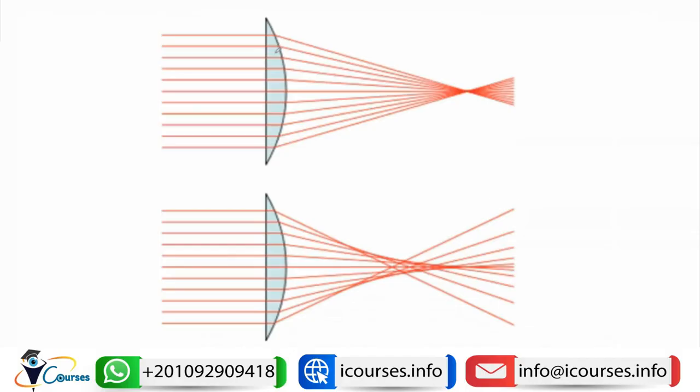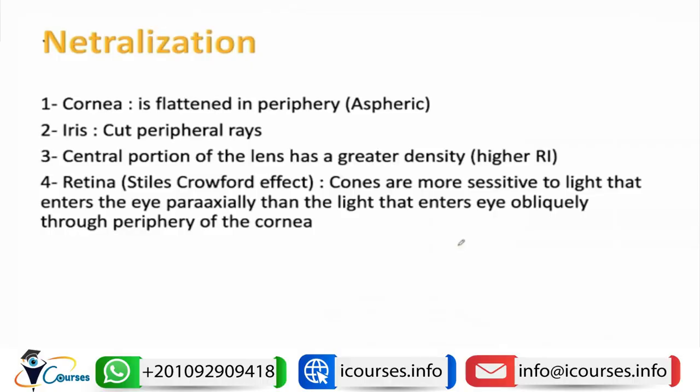As you can see here, this would be the perfect optical system, making the focus a single focus, but this is due to a physiological defect or some optical defect of the lenses. That is the spherical aberration due to the prismatic effect of the periphery of the lens, causing different foci, as you can see here. So if this is the case in the eye, we will not be able to see clearly. But we have, again, some mechanisms that will neutralize the spherical aberration.